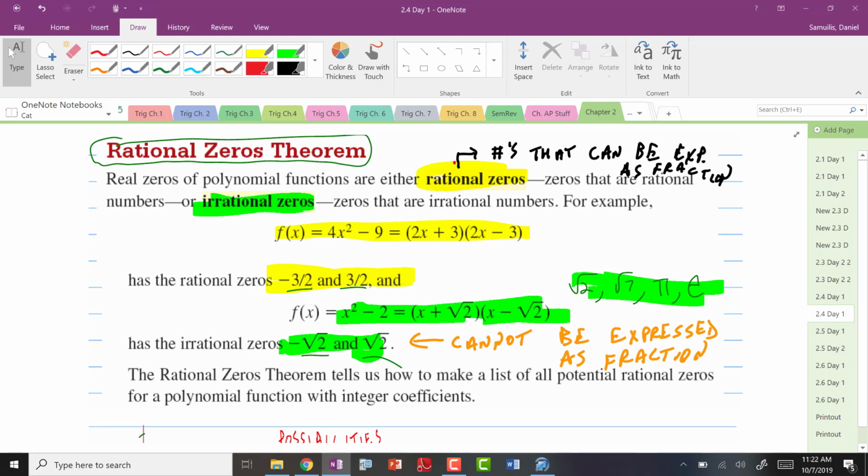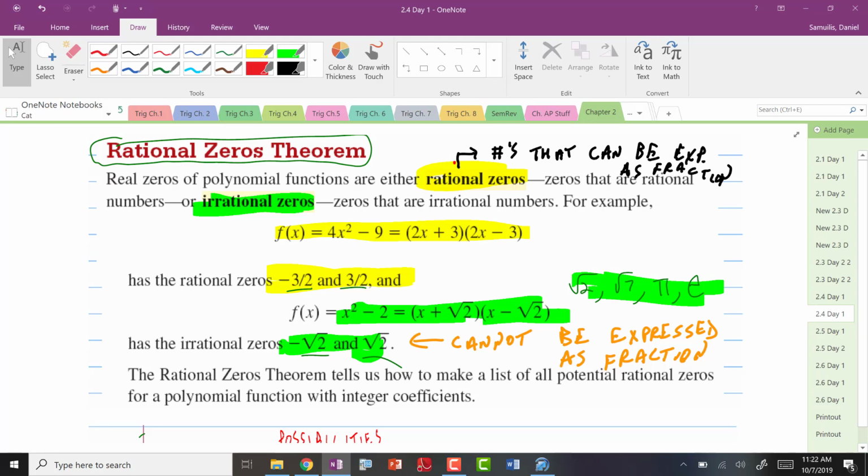And then I pulled the book example of, okay, look, here's a function f of x equals 4x squared minus 9. Can factor, that's a difference of two squares. I've never seen that before. You're wrong. We factor in here all the time, right? But then you end up getting 3 halves and negative 3 halves. And those are rational numbers. Actually, any integer is rational. 5 is 5 over 1, isn't it, everybody? Can be expressed as a fraction.